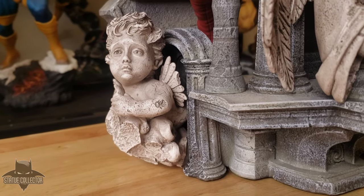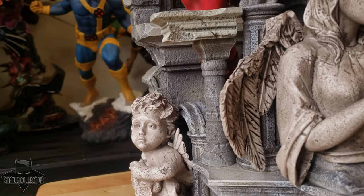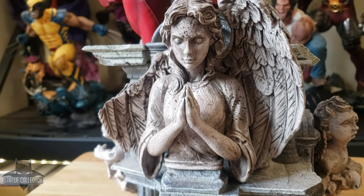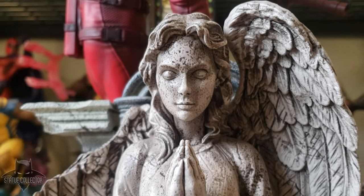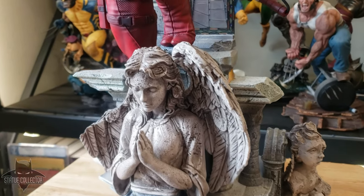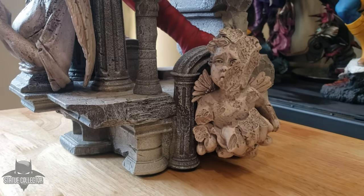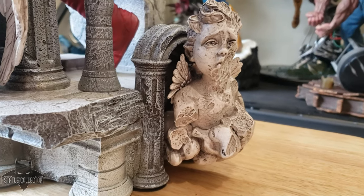There's this angelic cherub here which looks really great — obviously very well sculpted. Look at the different colors and the different stone textures here. It looks really good and I love the shading they did. I love the etching inside the wings, and it really looks like beautiful old stone, almost like cemetery stone. There are also different crumbled elements, different pillars and destroyed elements, but it definitely helps tell the story of the character and provides a lot of visual interest.